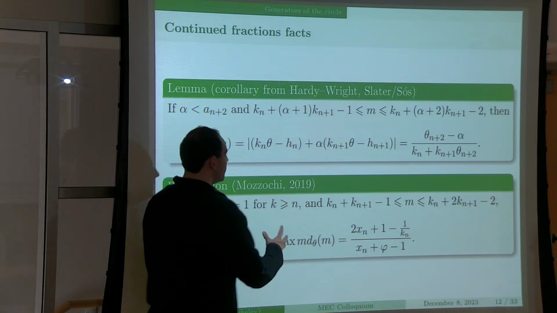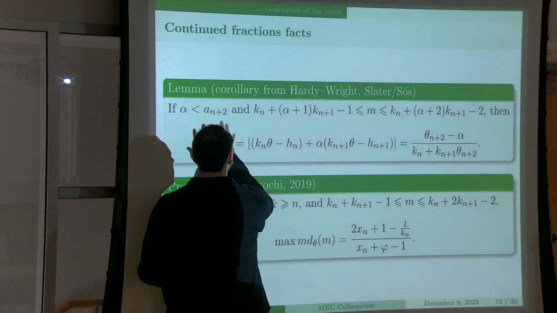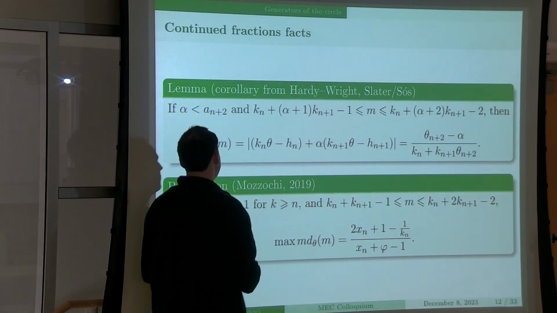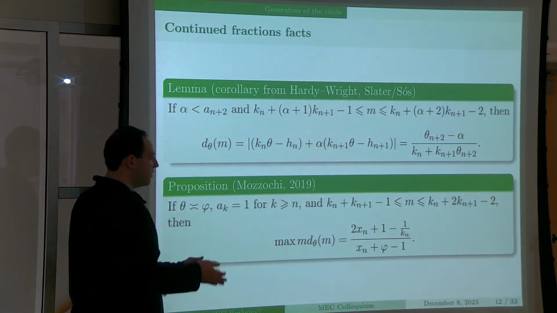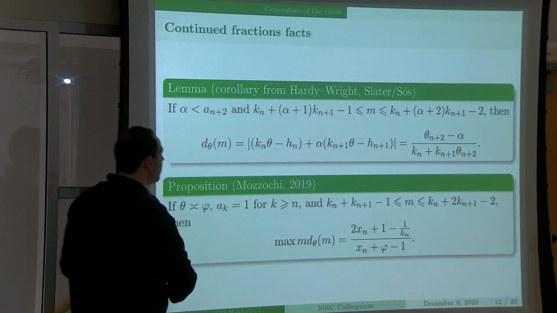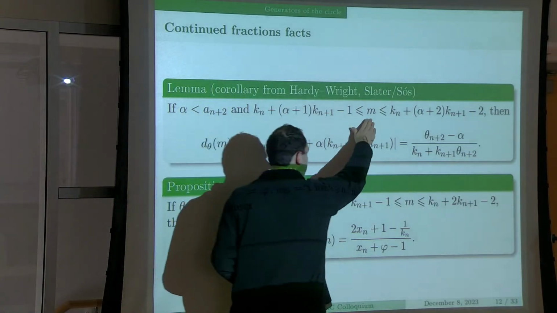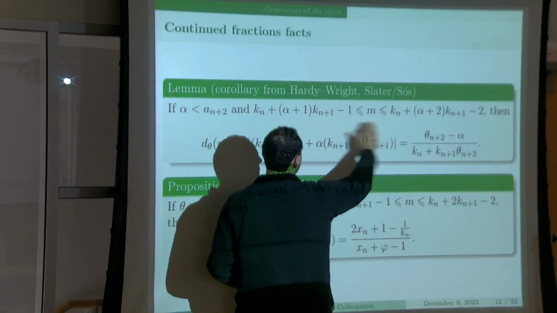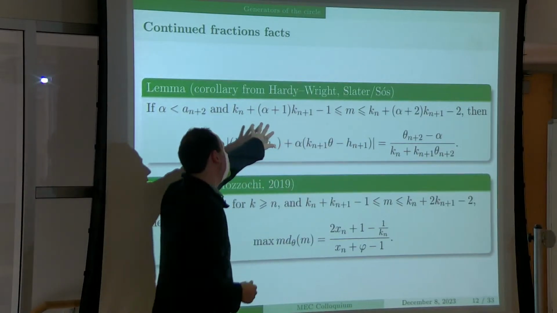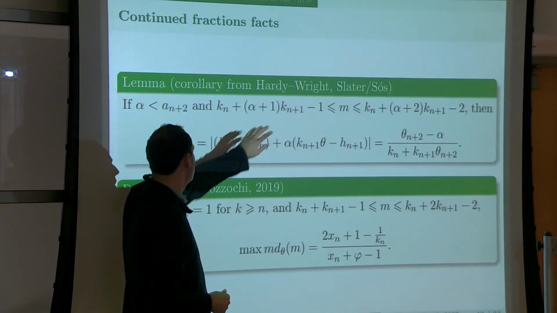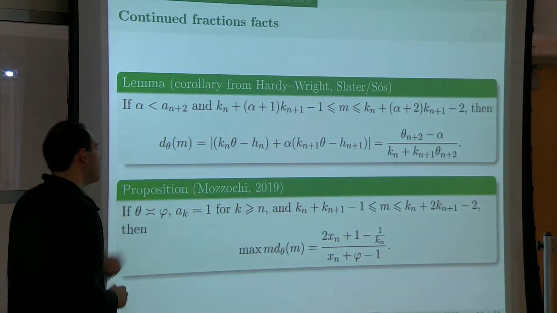But what's important is that we can say, okay, pick a constant alpha. It's going to depend on an. And then if we pick little n, and our alpha depending on little n, and then little m, a whole number, to be parametrized by these convergent denominators, by these k's, then we can actually write down exactly what d theta is.